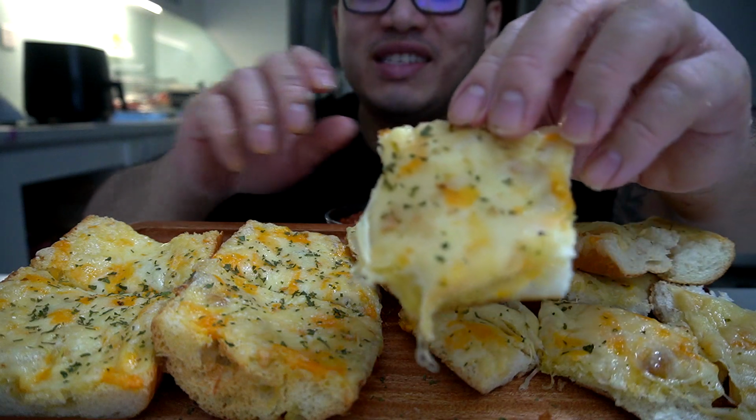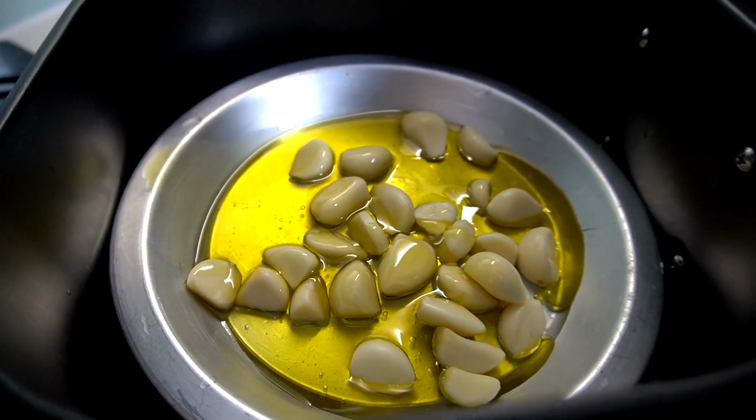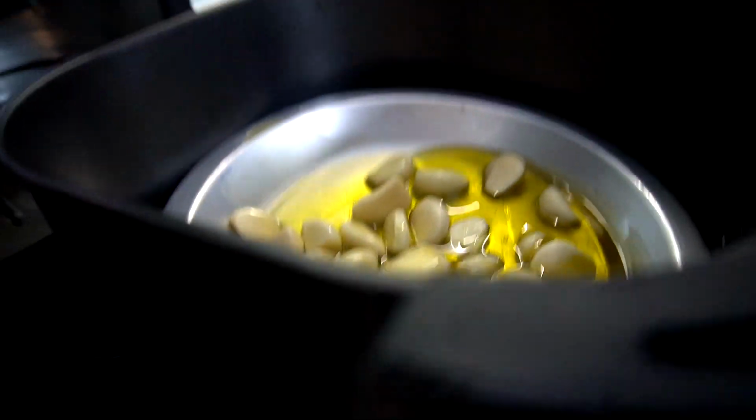Can I break you off a piece? Here we are. We got two cloves unpeeled. We got a third cup of that OE. Oh, yeah. Why did I say OE?